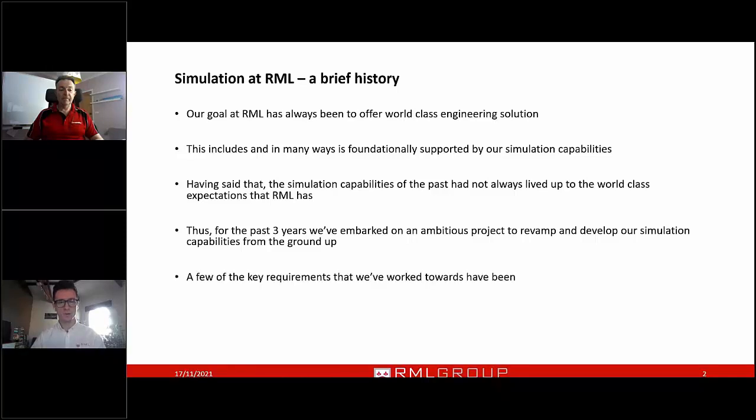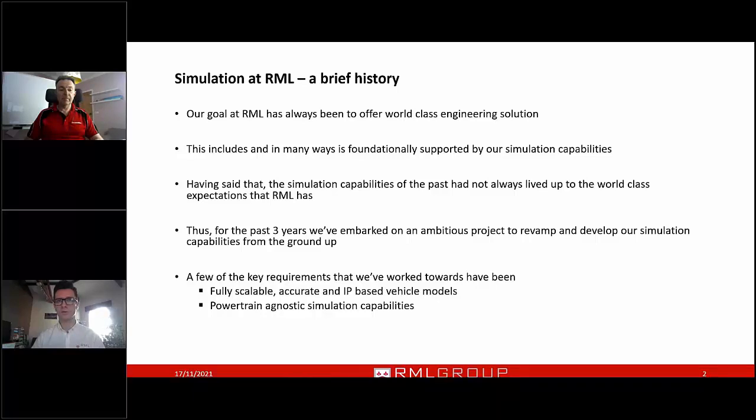And that has been driven by a few key requirements. One of them being having fully scalable, accurate, and IP, so intellectual property-based vehicle models. You wanted to have that level of control over the powertrain models especially, on the hardware and software side. We wanted to have agnostic simulation capabilities from the perspective of the powertrain.